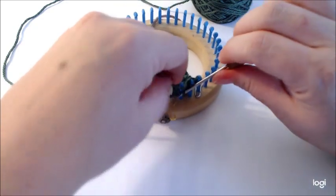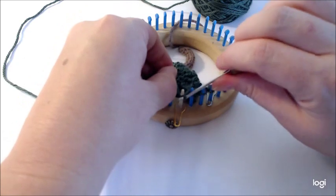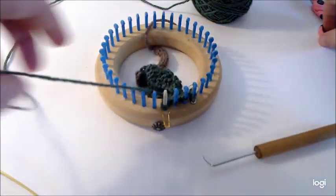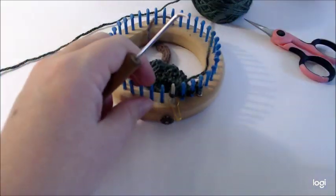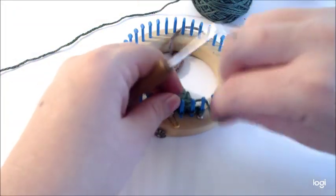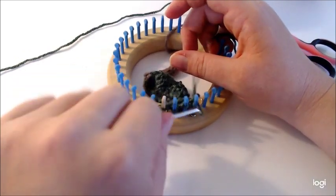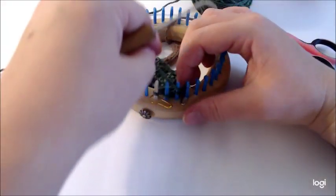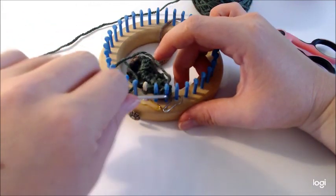Okay, cut your tail, draw string off, and this will complete your leaf. And then we will be ready to attach it. So I'm going to go to the opposite side, and I'm going to toss that bottom loop over and pull that through.